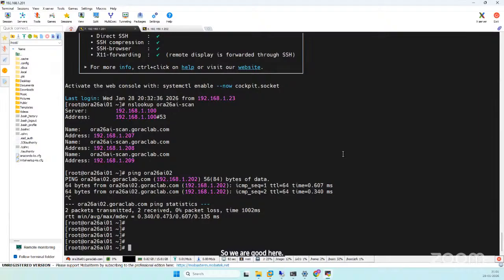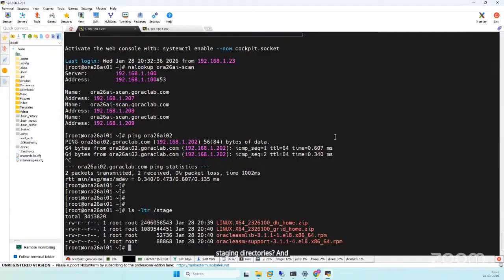Now what we require to do is log in with the Oracle user, or first we need to change the staging and U01 directories' permissions, because we have copied to the staging directories and the permission is for root. So we'll chown -R oracle, because here we are not using role separation.